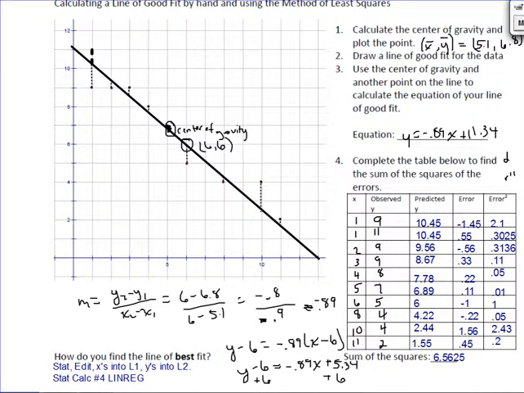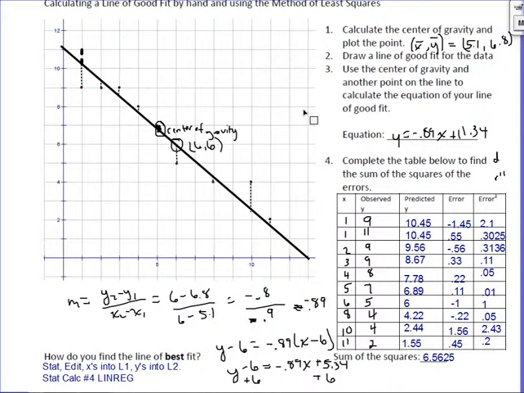The line of best fit will be the one with the smallest sum of the squares of the errors. Just a visual representation of this: here all of our residuals are represented by dotted lines. It's the distance between the predicted value and the observed value. So I put these dotted lines in there, and then we're squaring those values. So we're going to build these squares, and you might be thinking, hey, I remember this from when we did standard deviation. We found the distance between the values and the mean, and then we added them all up, and we found basically the average square to find the variance.